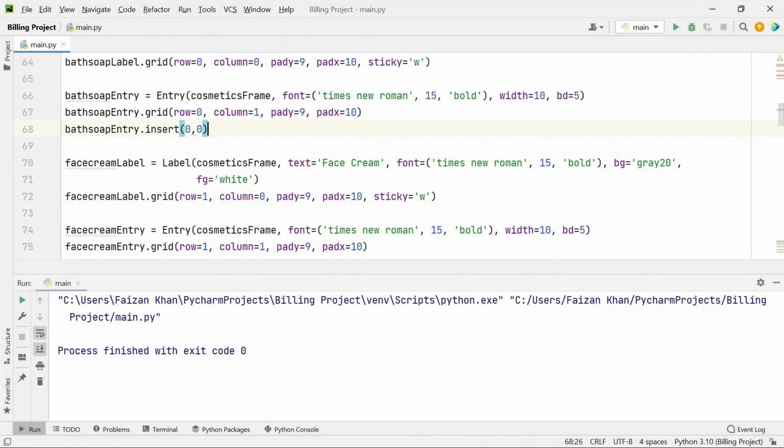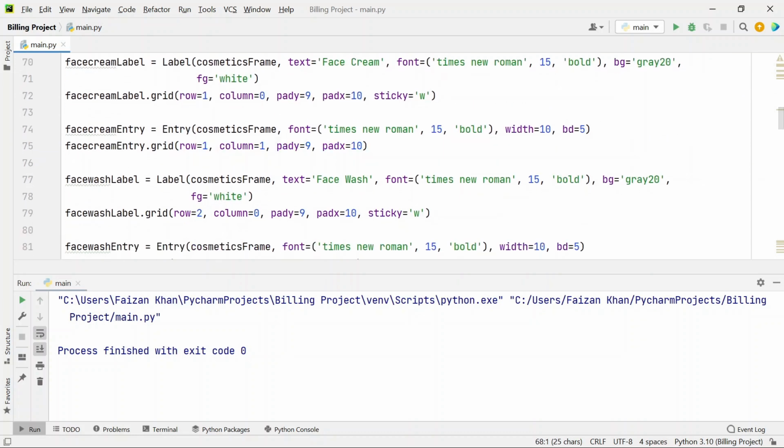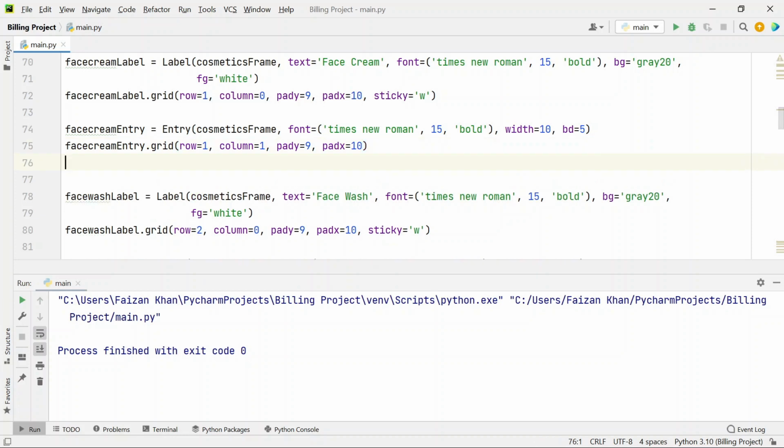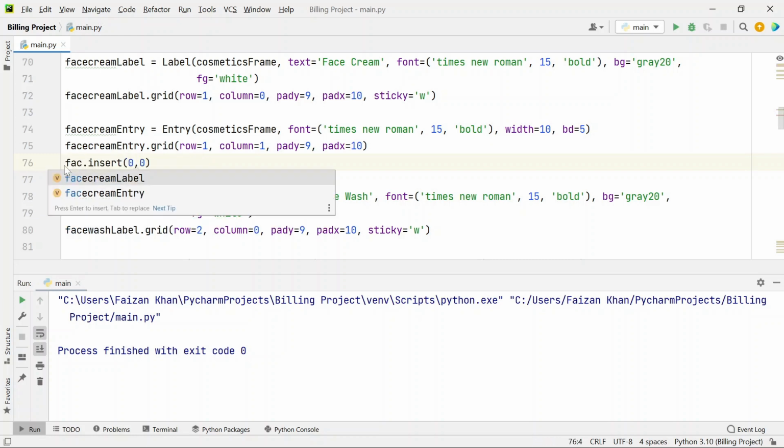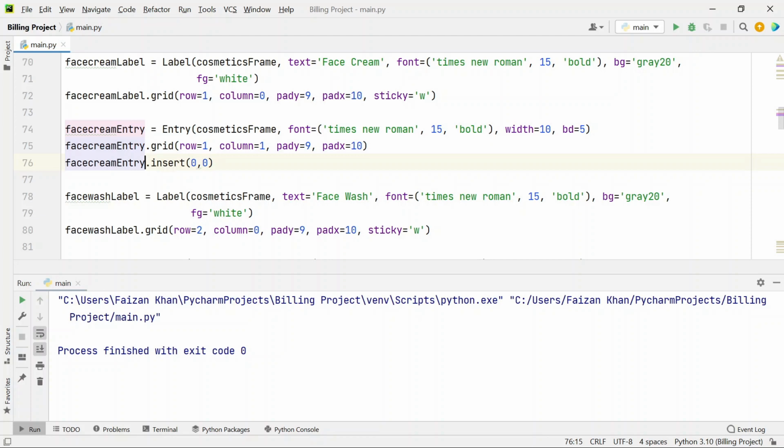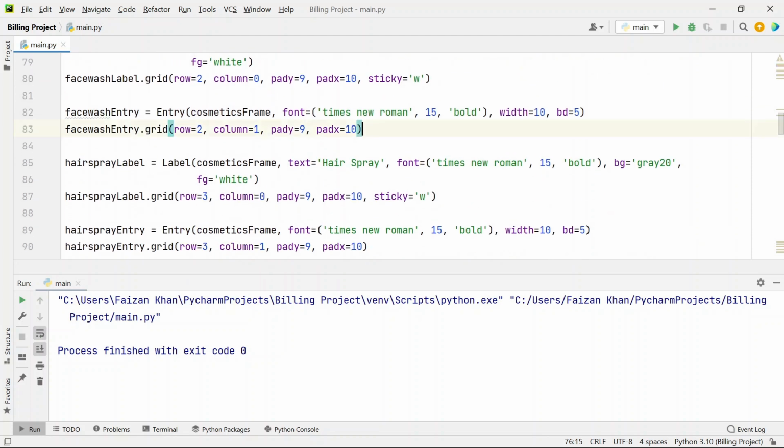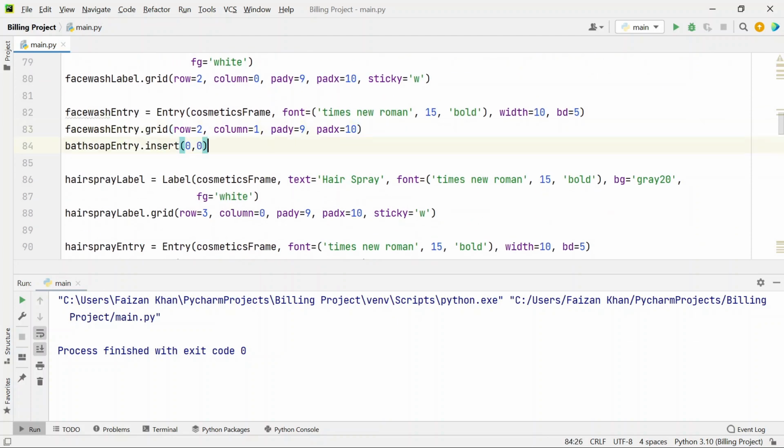Okay, so we can copy this line from here. We'll go to this face cream entry, and here we'll paste that and we'll change the name. So this one is face cream entry. Then face wash entry.